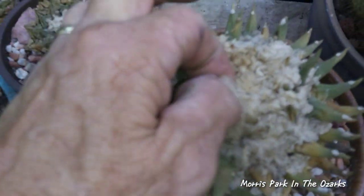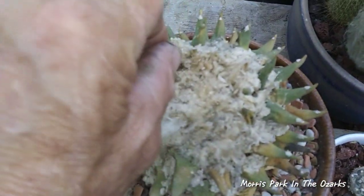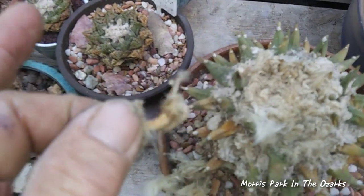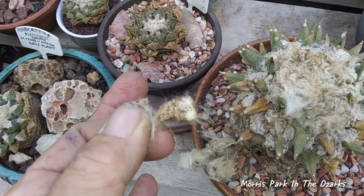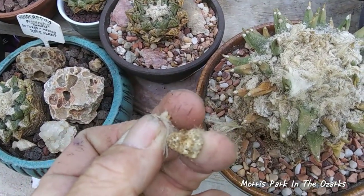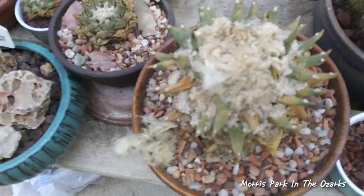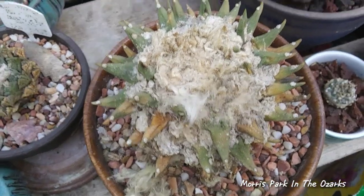The tubercles in the center actually were killed out also. And here, there's one. See that? So all the new ones, you can see that scale under there. And though it may be all dead, and it is, it's still weakened this plant so badly that it's essentially killed it. This was a beautiful old plant.